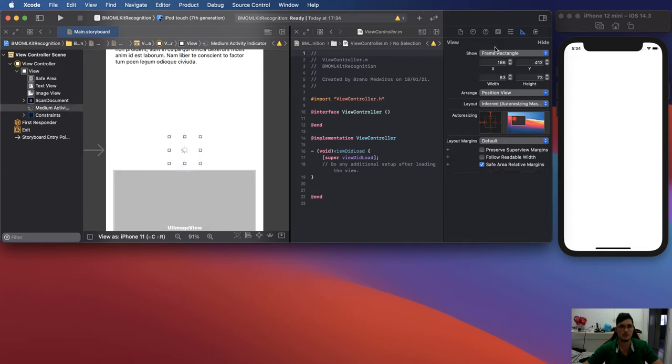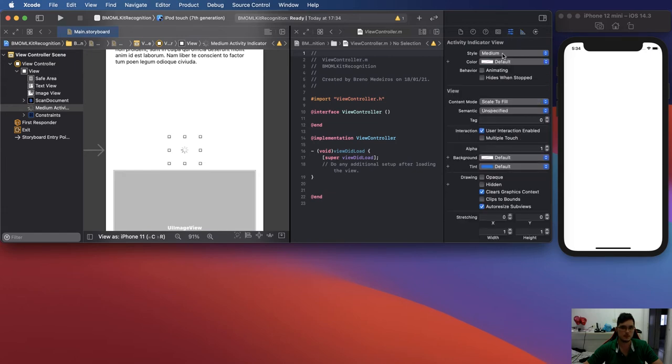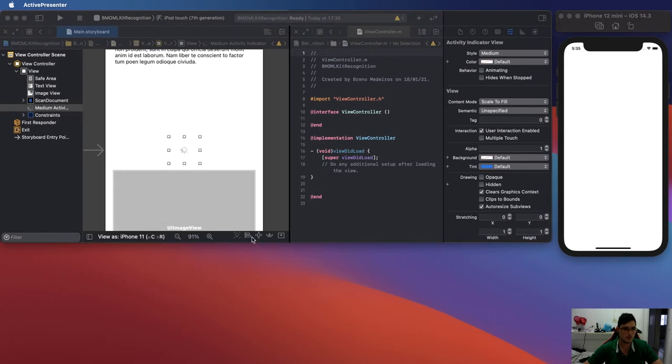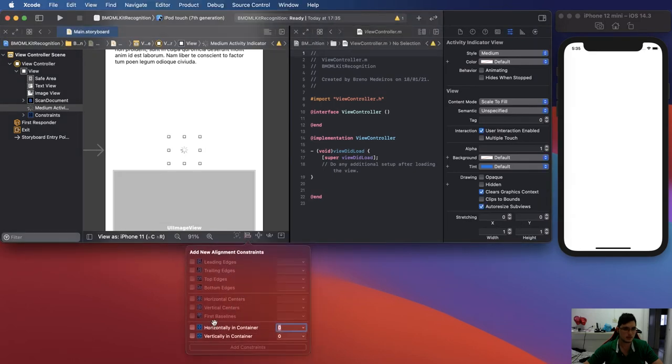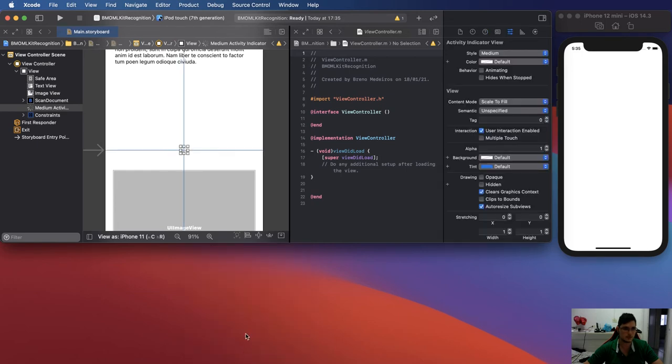Right here in the middle, hit inspector, and now add constraints. Horizontally in container, vertically in container. Add two constraints.